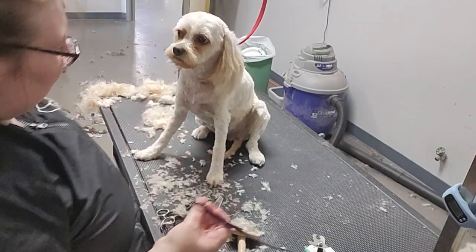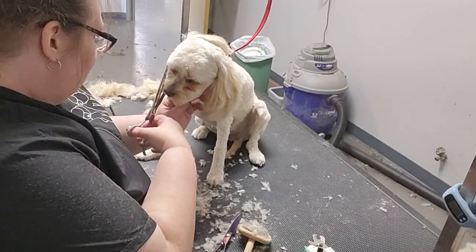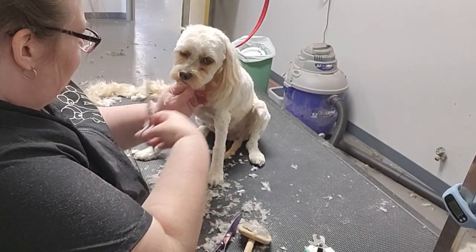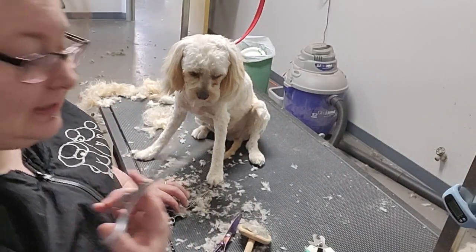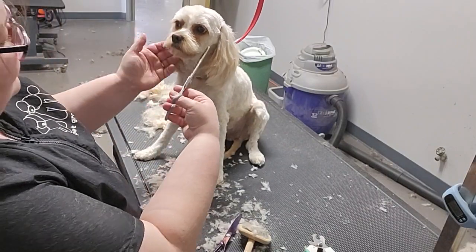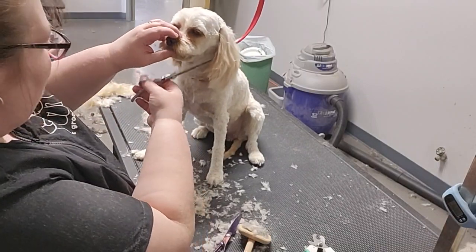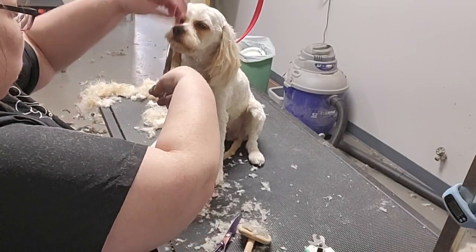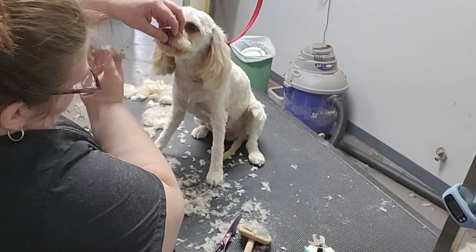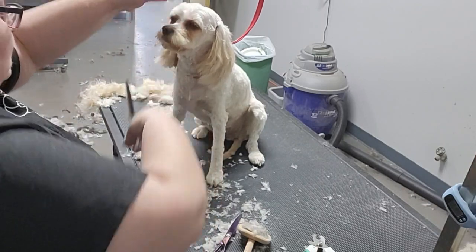Now, on your lighter dogs, you're really not going to want to use a blunt cut scissor until you get really, really comfortable. I would use a thinning shear because it will blend it in a lot better. You can still see this little dent here in the face, but it's not nearly as bad. If I keep scissoring it, it's going to get worse, and I don't want that. I just want it to be somewhat even with the other side.